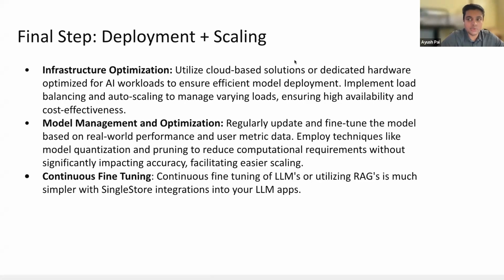And the final step is really the deployment and scaling. You want to make sure you're using cloud-based solutions or some dedicated hardware for optimized AI workloads. You want to make sure that your model management is really good and your optimization is great. So you want to employ techniques like model quantization. We won't get into that today, but it reduces computational requirements, reduces API costs, and facilitates easier scaling.